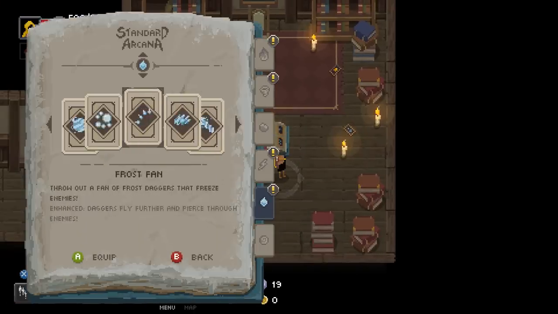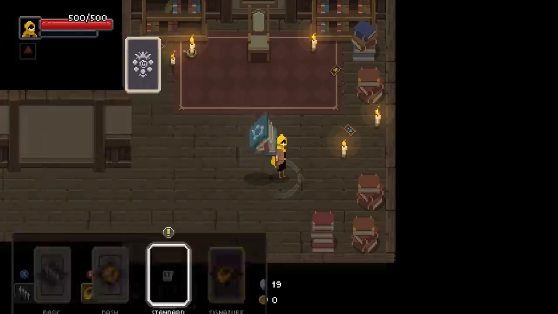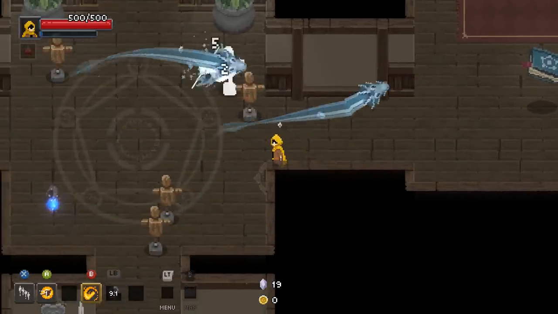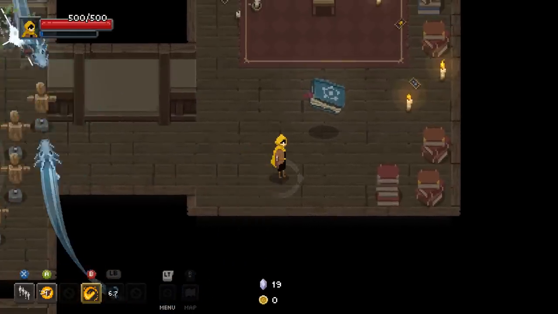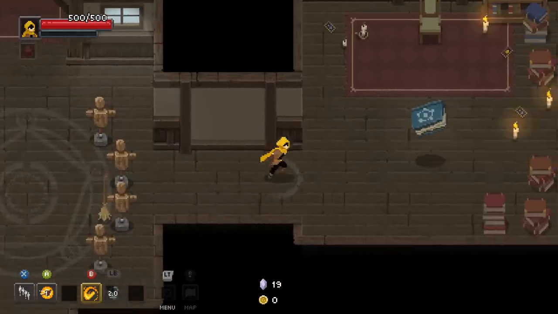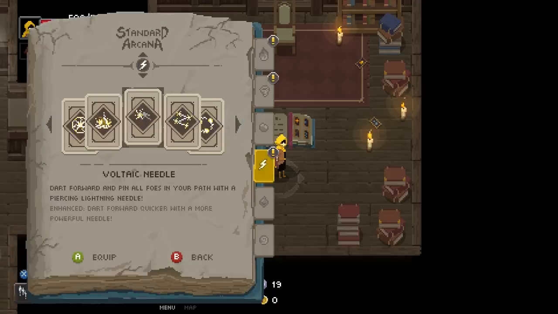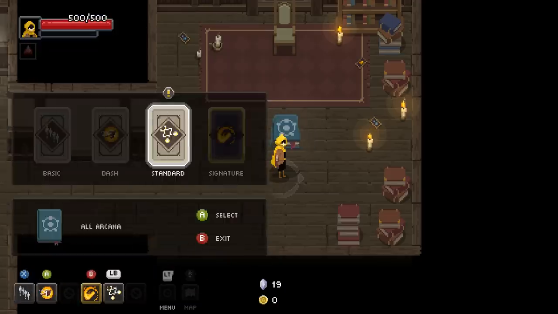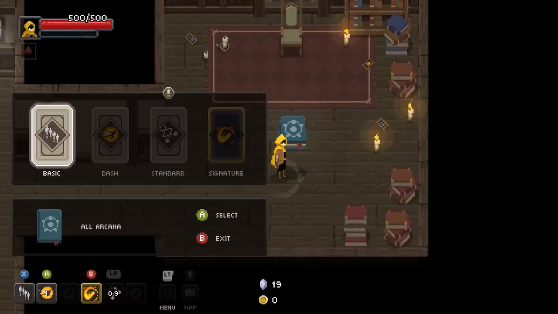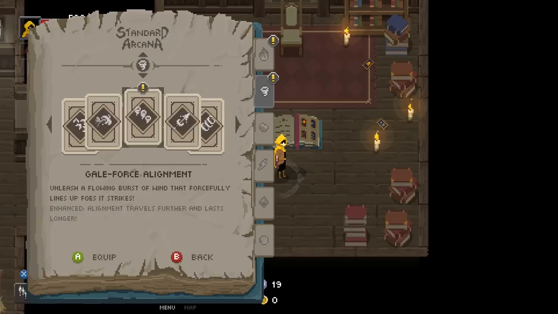Okay, we've also got... What's the new one? Dragon Surge. Pair of watery dragons that track and assault your foes. Hey, that sounds kind of fun. They last for a while, too. Almost their entire duration. Okay, they might not be bad. What else do we got? Magnetic breakers. Probably do more damage than the dragons, honestly. But I like the dragons.